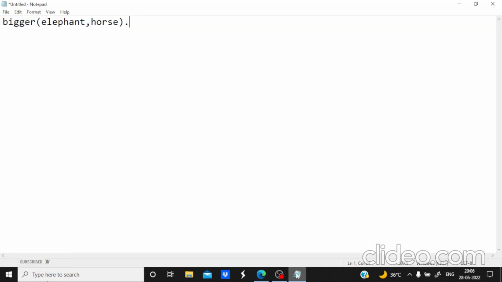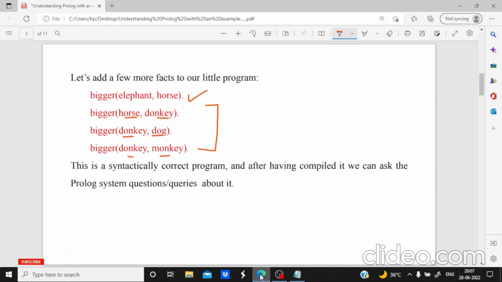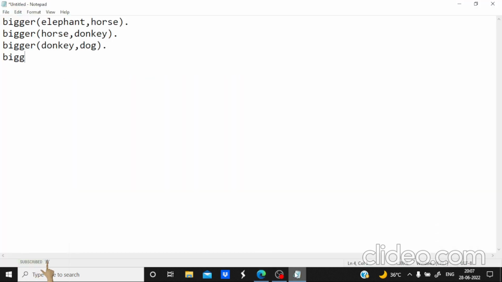So here I am writing bigger(horse, donkey) with a period, then bigger(donkey, dog), and the last relationship is bigger(donkey, monkey). These are all the animals which we have seen in the zoo, and I have added them in the form of facts, with the relationship between each of them.